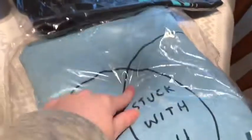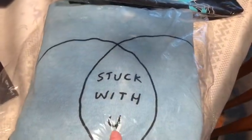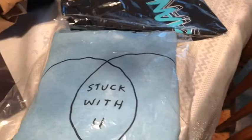At last, my Justin parcel has arrived, which I ordered back in May. Woo! This is everything they sent me. Because this messed up, these were meant to be tie-dye, and it didn't come out tie-dye the first time. They said that everyone, because of the delay and the mess up, they'll send you a free gift, and the free gift was another face mask. So this is the one I had for free, and this is the one I bought. Also got this. I'm gonna open it all up now.